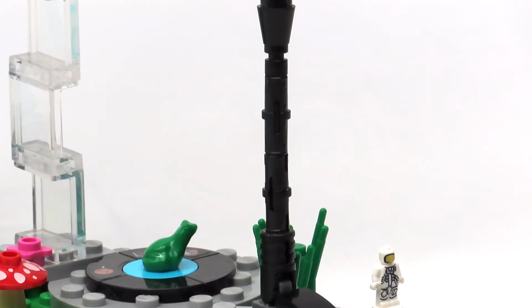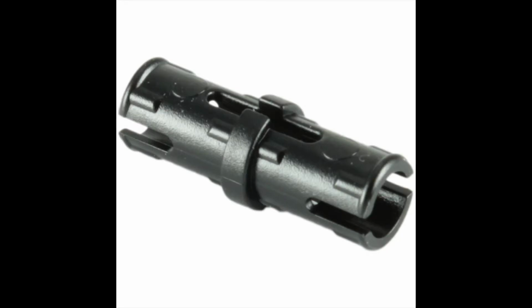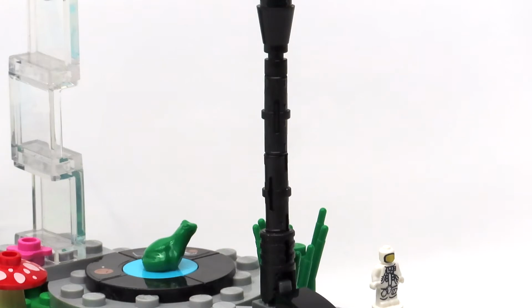You may have not known this, you probably did. Disclaimer, please don't get mad at me if you do. Congratulations if you know these tips already, but the inside of a Technic pin is the exact width of one of the standard rods. So you can insert a rod into the Technic pin, no problem. So that's what I did here. I think it looks pretty good.